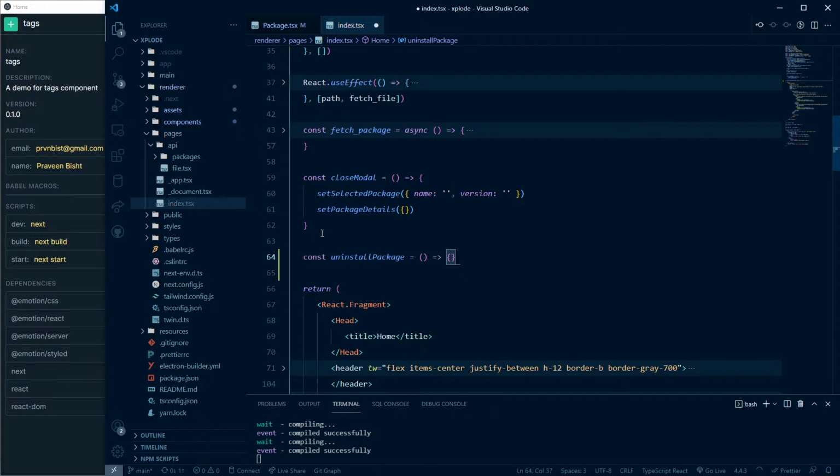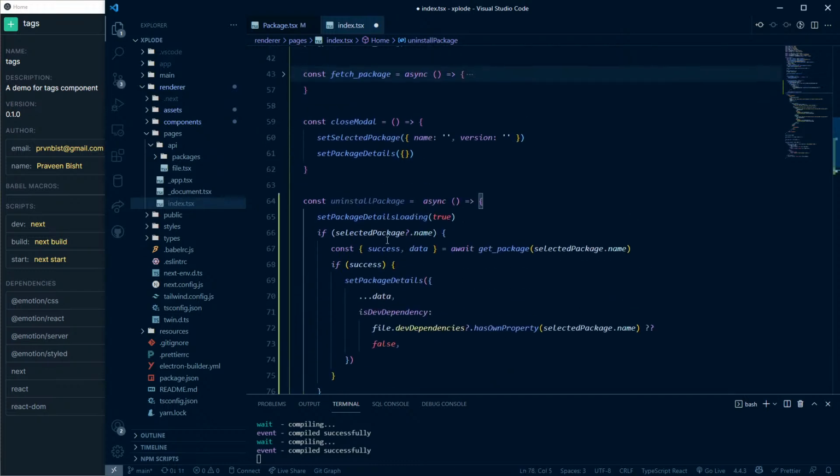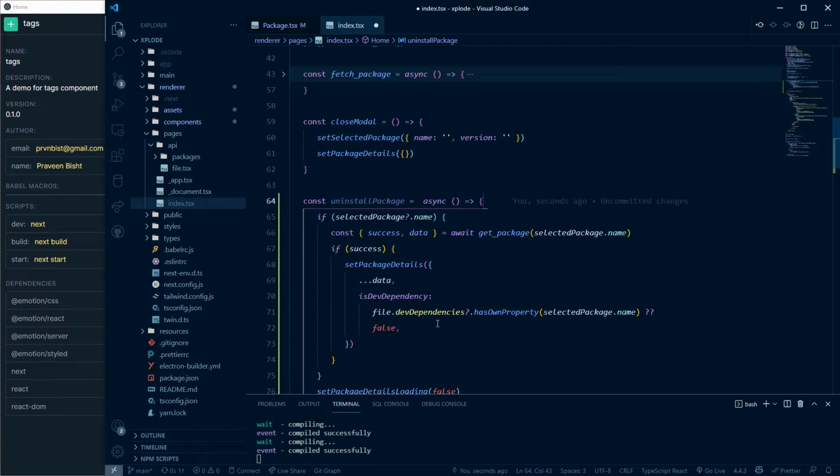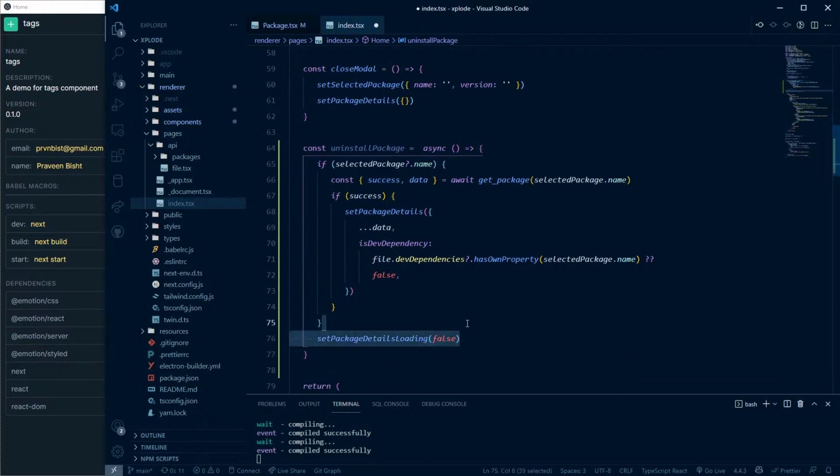I have to just make an API call similar to this. So I'll just copy that, paste it, and in case we don't need this, it's fine. We can get rid of that. We can pass the package name to the function here.